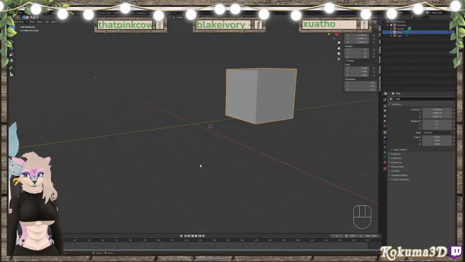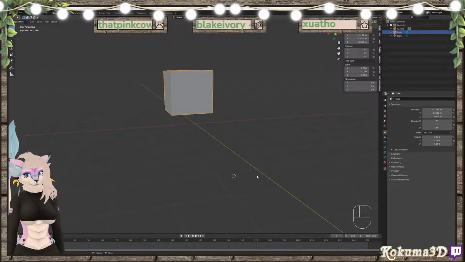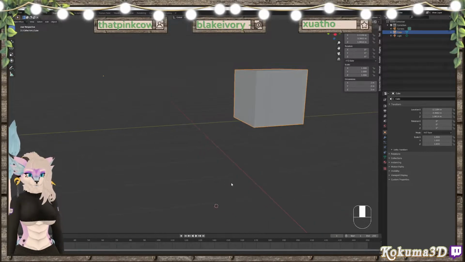Now, usually that's your mouse moving around your screen. But in this case, that's not really quite it. In Blender, your cursor is this little red and white circle that you're seeing here. And as I click around, you'll see it moves. This is used for a variety of different things. However, I typically use it for reference for things.